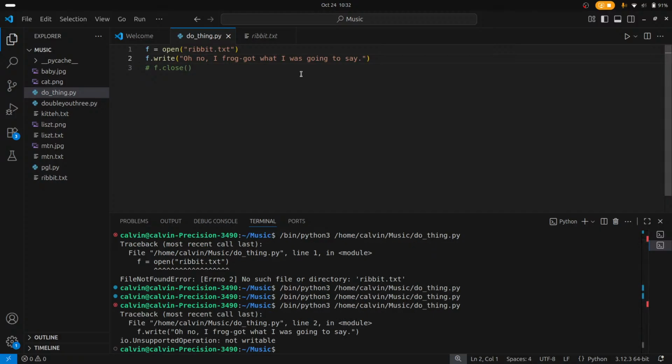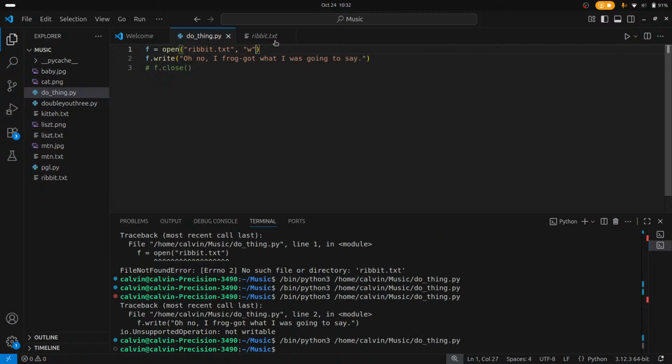The reason this code doesn't work is because though I am opening the file ribbit.txt, I'm not providing a mode with which I open the file. So it is opening to be read. If it is opened to be read, I cannot write to the file. So, in order to open a file and write to a file, I must place a w here.